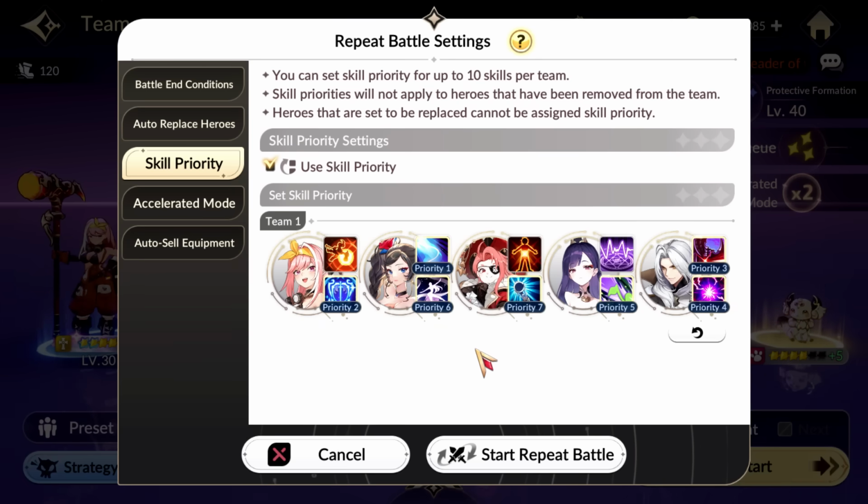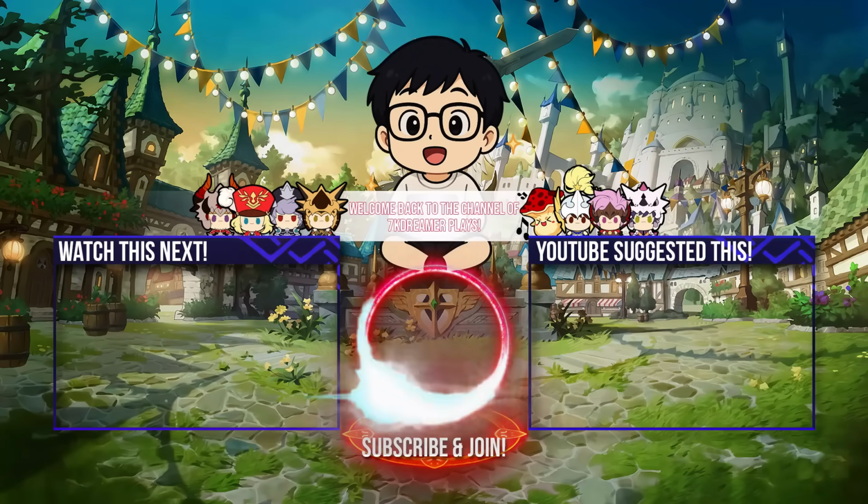Healing comes after Pascal's skills, followed by healing from Lucy as well. In case Lina is still on cooldown, then Lucy can fill in the role as a healer. And in the meantime, her bottom skill also helps to cool down Pascal's skill cooldown, allowing Pascal's priority to go up. So that's all I have for this video on Iron Devourer.